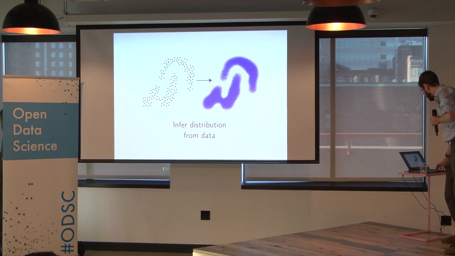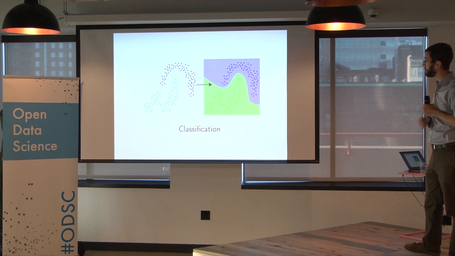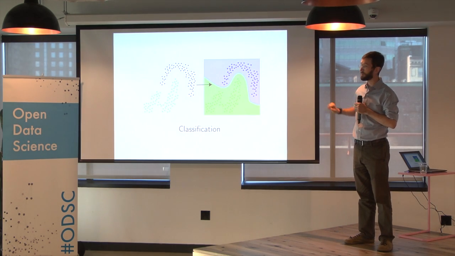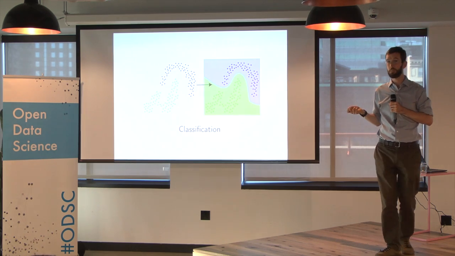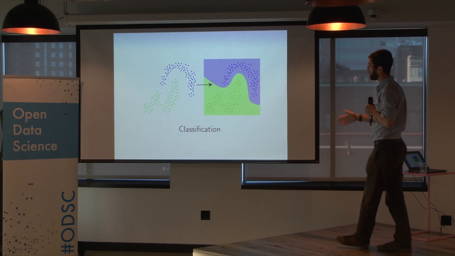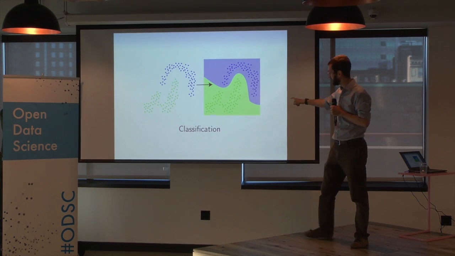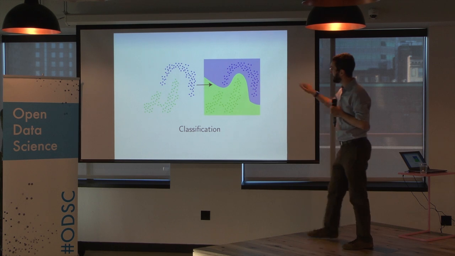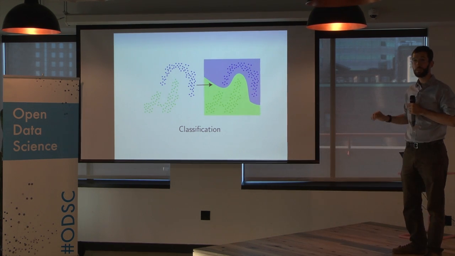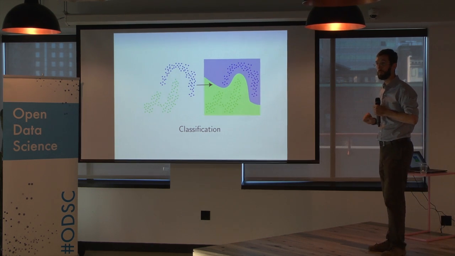There are a few other problems in data analysis that you can also define in the same way. So here's the classification problem. We have two sets of points, some of which are green and some of which are blue. And the question is, if I give you a new data point, should it be green or blue? And so here the model that we get isn't just on or off, it's green or blue. And really the line between them should be kind of fuzzy, but that's harder to draw, so I didn't do that. But anyway, again, we have this geometric picture of our problem.